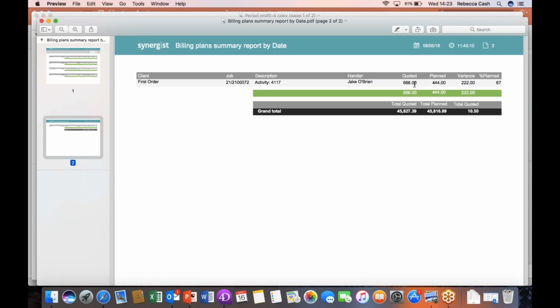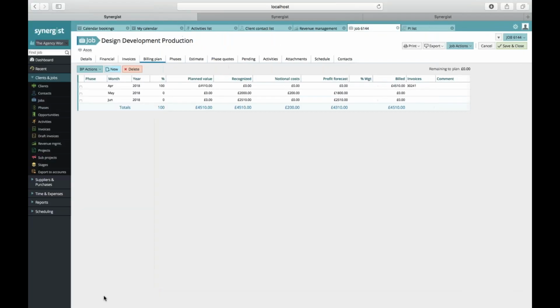So in this item here, we can see we've got a quoted value, but actually it's not all been planned on the billing plan. So it gives you that ability to verify, has the job got a billing plan on it? That's already available, but actually is it all planned onto the billing plans as well? So I think that's quite a useful report for checking that every job does have a billing plan on it. Okay, so that information's all good.